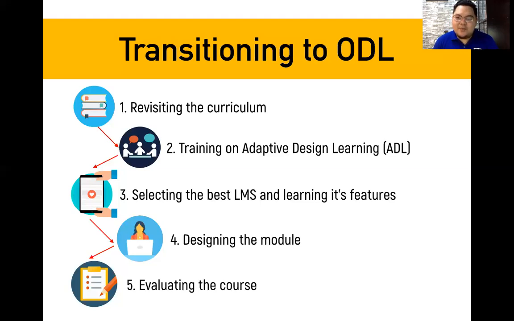Okay, and then once we designed our module, we cannot claim that there's a particular module that we can create perfectly in this kind of situation. Okay, so because we are in a trial and error mode, we're still exploring the activities or the features that will work for our students and those that will not work for them. Okay, that is why evaluating them is very important. It's important that we always receive feedback from our students about their use of our module or in accomplishing the activities, and also feedback from our fellow teachers, so we'll be able to improve our work. We'll be able to identify the things that work for them and those that didn't work for them. Okay, so that's how we transition.